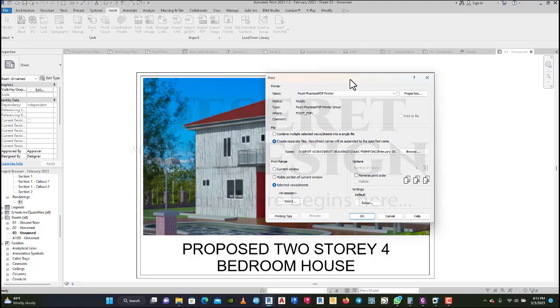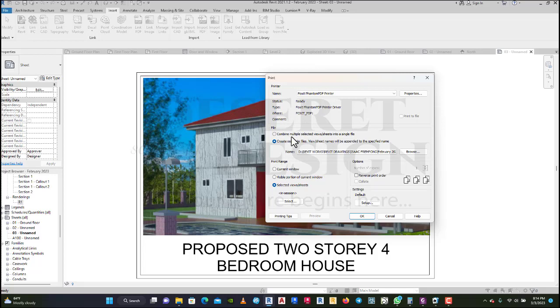Now when you click on it, there are some things you need to check. You need to know if you are connected to the printer, you have to choose the printer there. If you are not connected and you need to save into a PDF, you have to pick and save it in that format. Then the next thing is that you look at what we call the file. Now in Revit, you can save an item as a booklet as one, but when you print, it will print separately. Or you save the item individually. You get it?